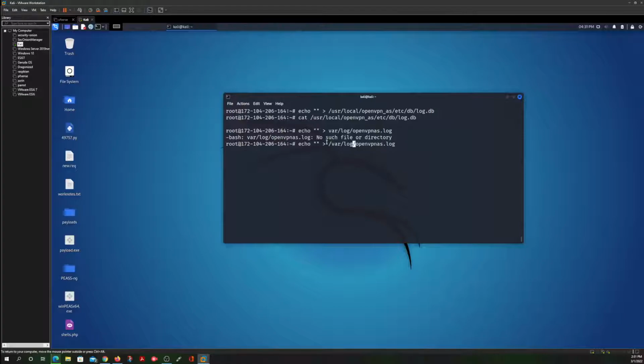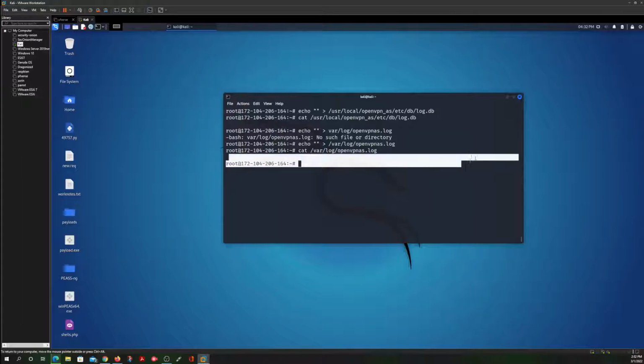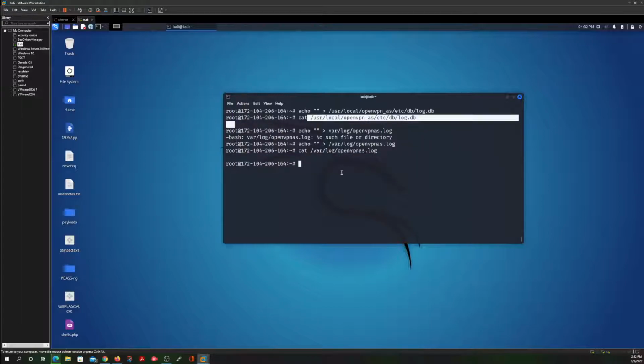Var log openvpnas openvpnas.log. All right, and we're gonna go ahead and cat that too. Make sure it's empty, and as you can see, it's completely empty. No more logs whatsoever for this VPN.